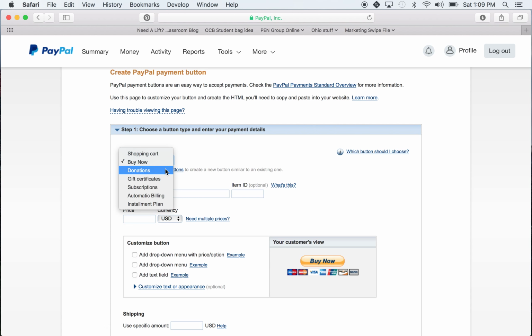You can have a donations button, but I have to tell you that if you have a donations button and a bunch of people start sending you money via a donation, this actually happened to me a few years ago. We had some TBTS members who wanted to thank me for something, and they were so sweet, and they said, can you set up a donation button so we can just donate to you? I said, sure. So I did, and I received a lot of money within a very short amount of time.